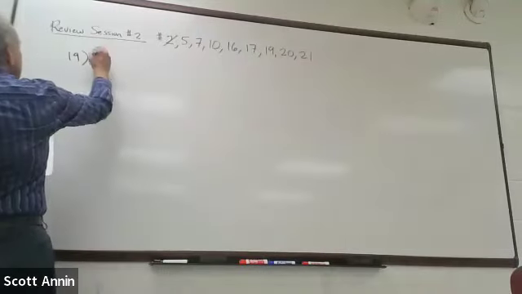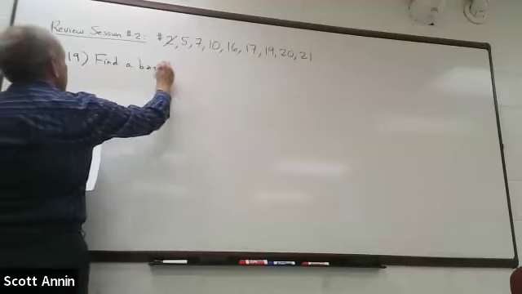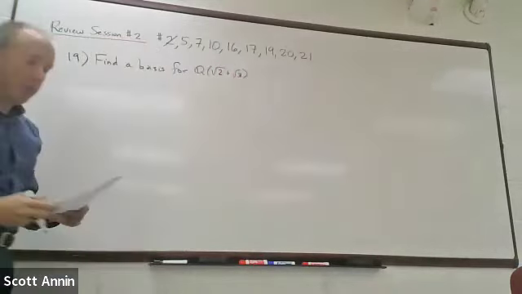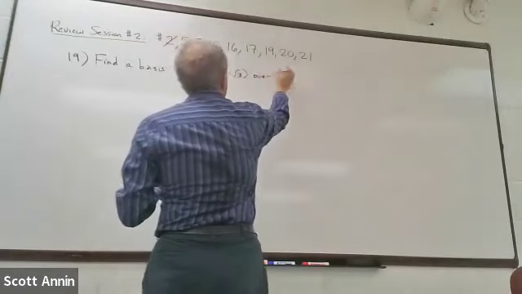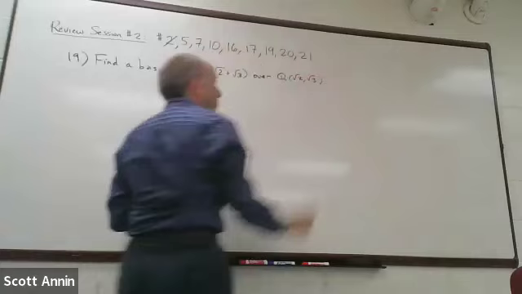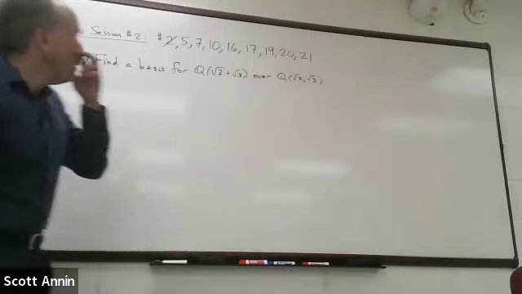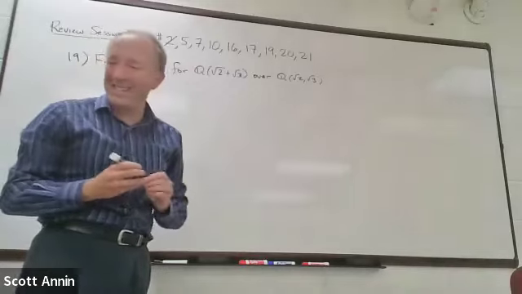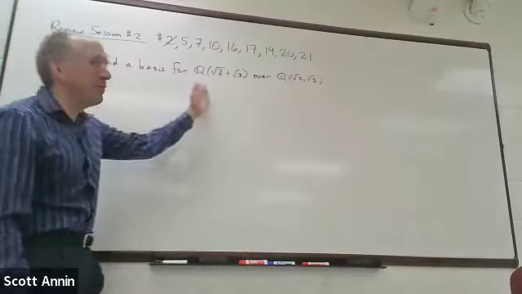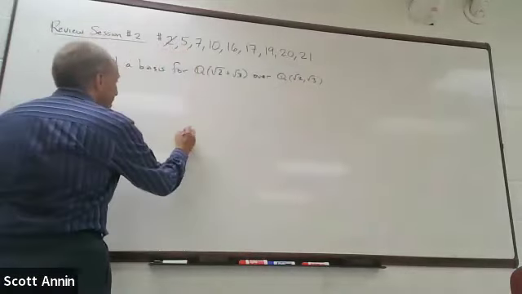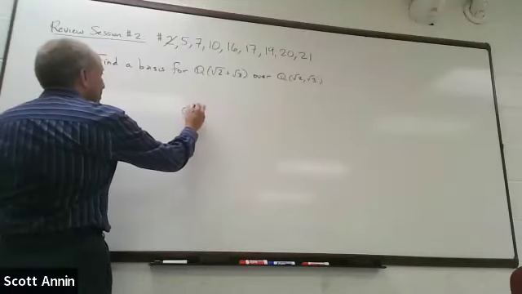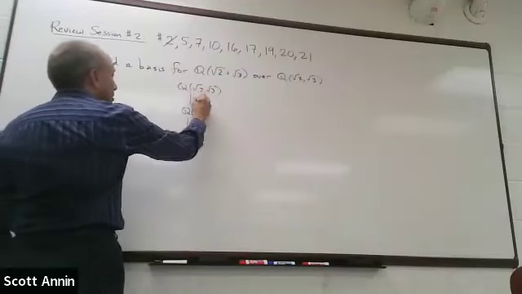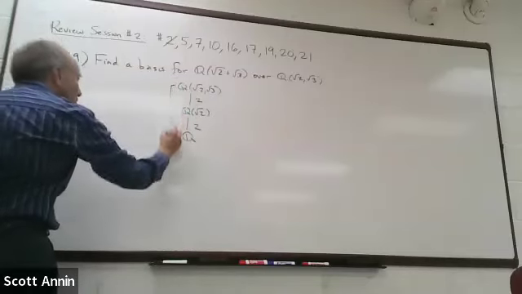So on number 19, it says, find a basis for Q of the square root of 2 plus the square root of 3. So we've adjoined the element radical 2 plus radical 3 over Q adjoin radical 2, comma, radical 3. Feel free to pause the video, and maybe we've seen this before or seen an example involving these 2 fields. We have actually proven already that if we adjoin the elements one at a time, each of these extensions has a dimension of 2. So this full dimension is 4.